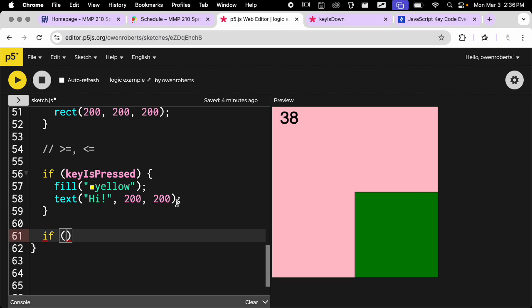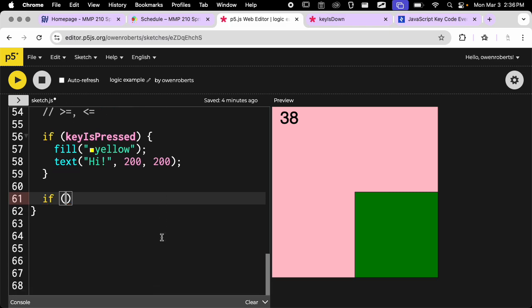Okay, so let's say if key is down, and let's use 13 for the enter key. And if I'm using this, usually I'll put in a comment with the number here so I can remember it, because otherwise, I might not know what 13 is, or let's say 13 is enter key.